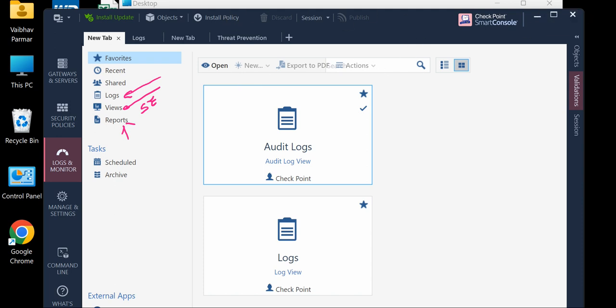So there is nothing much we can deliver from here, but I just want you to go to the logs, and you want audit logs or you want normal logs. Audit logs are the changes made by the admin. So whatever changes you are doing, those get logged if you see these audit logs. So if I want to show you that, I just have to click to the audit logs.